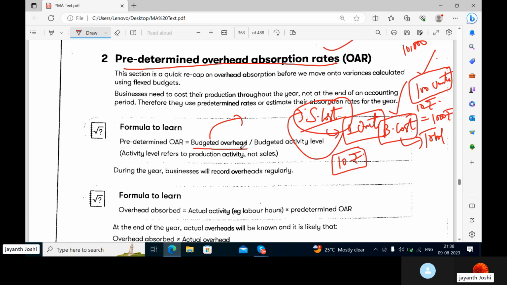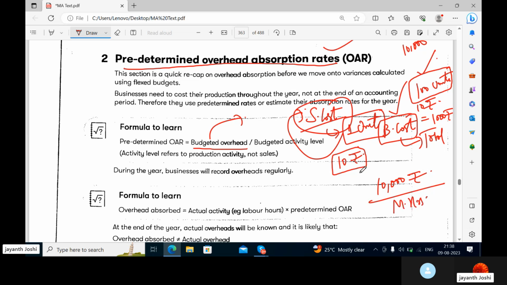Okay. So here the overhead was 10,000 rupees, which I have taken as factory rent, which was not for 1 unit, which was the total factory cost if I make total units. Are you understanding? Yes, sir. So I have divided this with what? Machine hours, right?